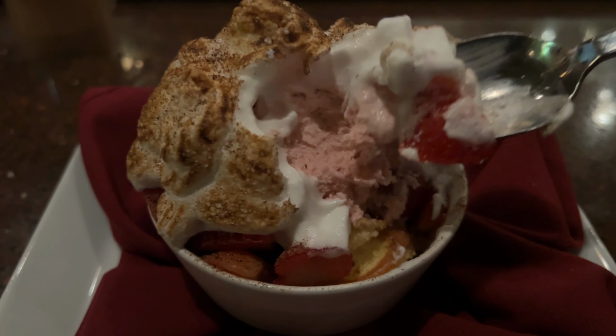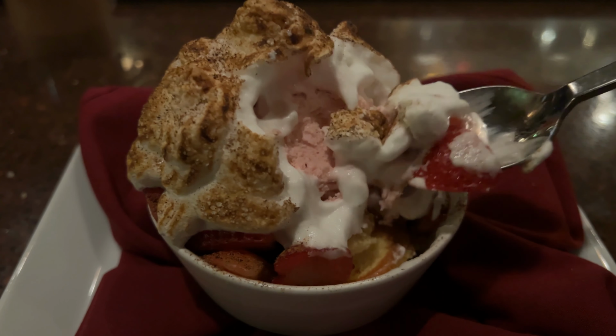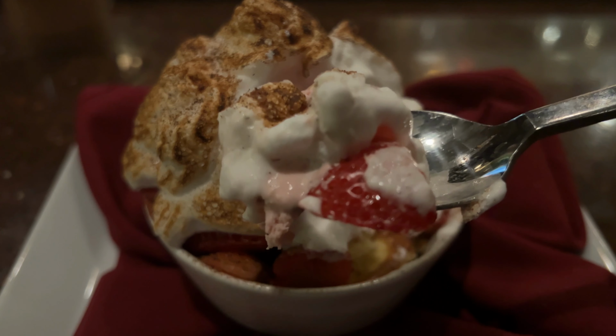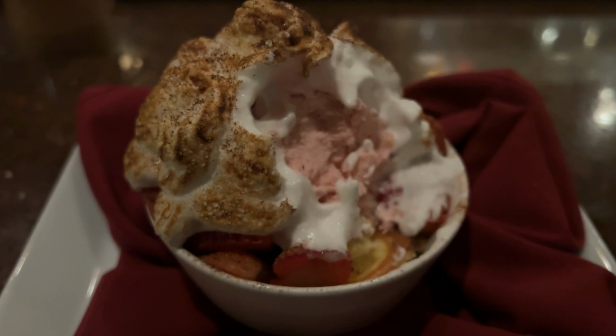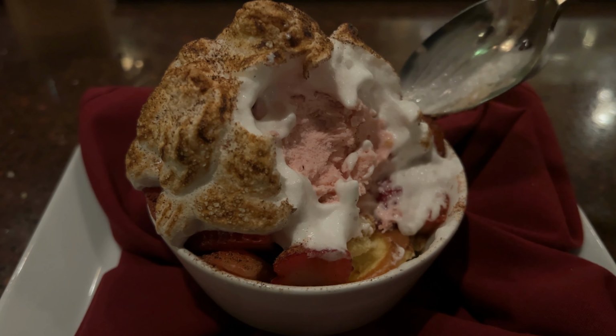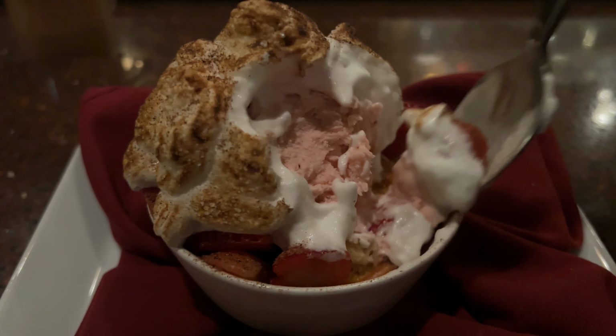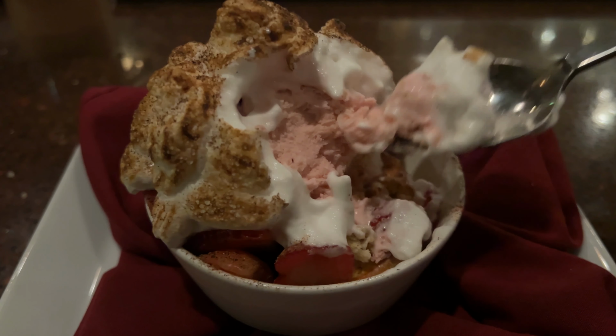Overall, this restaurant is pretty good. The service is great, and it's much cheaper compared to other steakhouses on this trip. And if you can get a table by the window, there's great views of downtown Fremont Street too. My favorite dish that I ate tonight was probably the short rib mac and cheese. The total came out to be a little bit over $100 for everything. I don't think that's a bad price for the amount of food that I ordered.